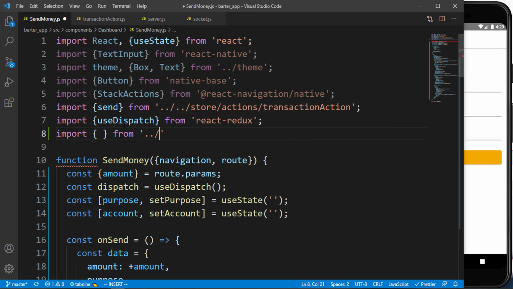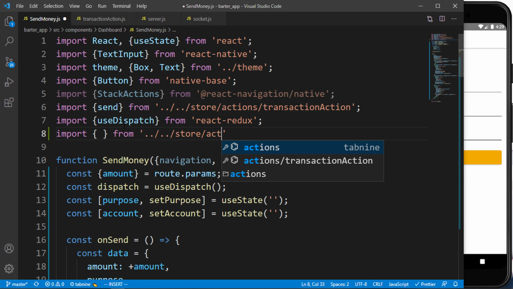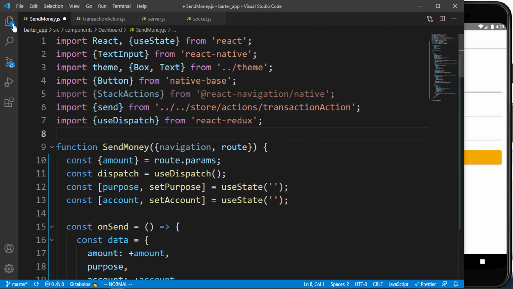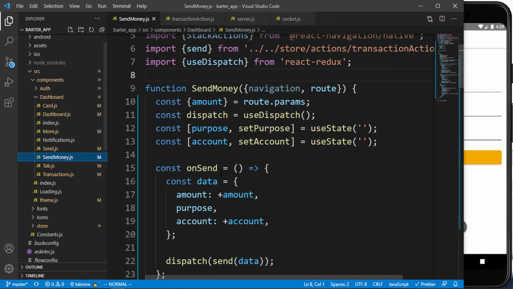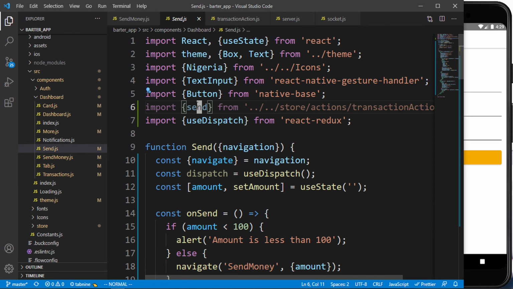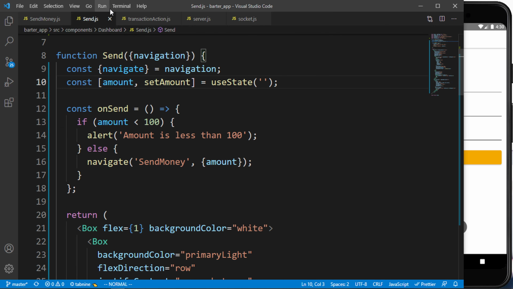Oh, I imported it into the wrong component, and that was why we had that clash. I have the send component. Oh, we already have it at the top there. I don't know why I keep making this mistake. And over here we can still get rid of it. We don't actually need it in the send component, and we don't also need the dispatch.